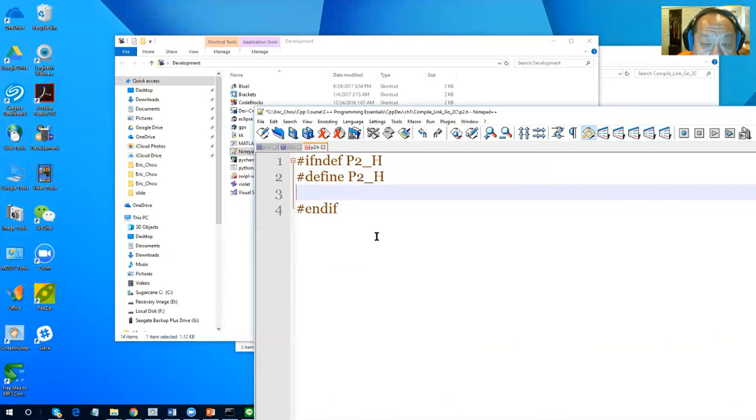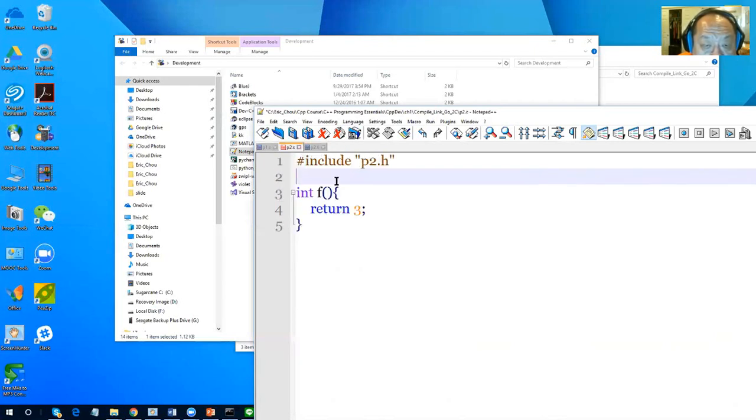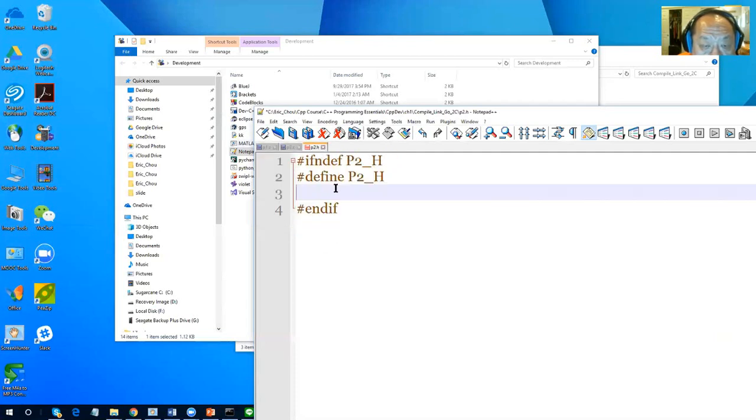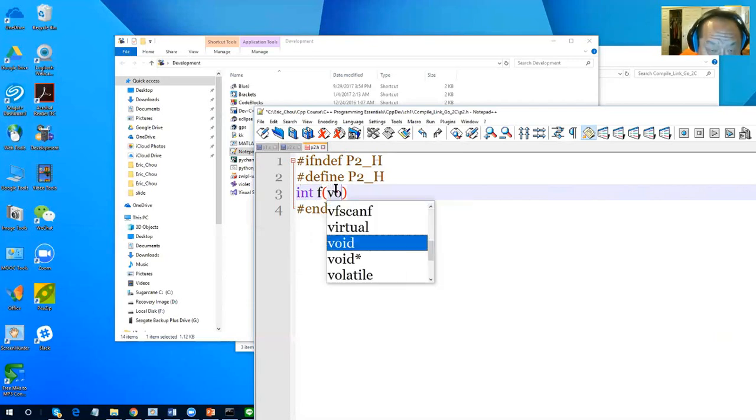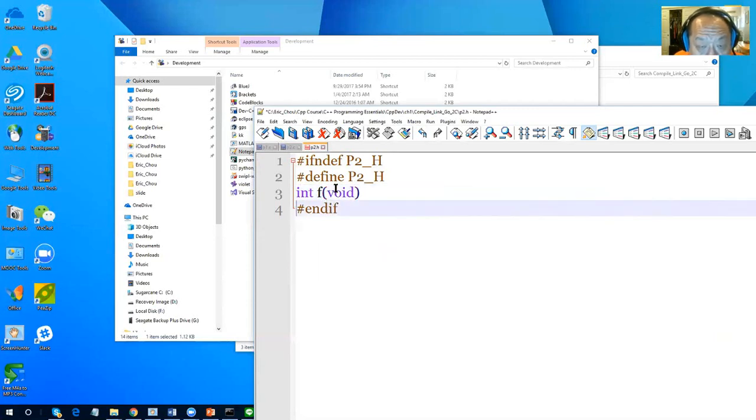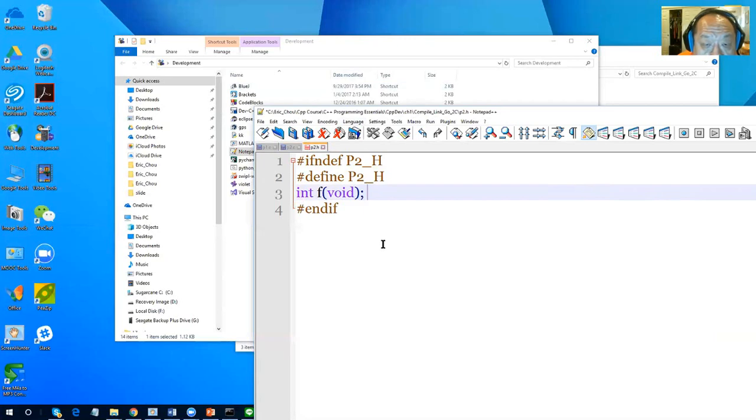So if my P2.h is not defined, I will do this. Otherwise, I won't do this. So if somebody already included my P2, it will not repeat again. So right here, I would just say integer f of x, and then here void, and then semicolon. It is only used to tell other people I have this function for people to use.